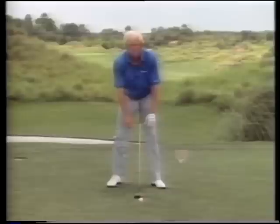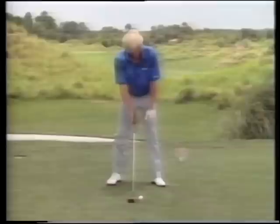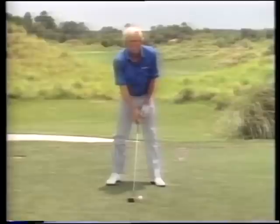From there, we just pick up the golf club and just let it drop into our left hand, or you can let it drop into our right. You notice I'm not pushing my hands forward to take the golf club or bringing my hands back to take the golf club. All I'm doing is taking the golf club to my hand, letting it fall there, taking my grip with my right hand, and from this position I'm relaxed, very relaxed.